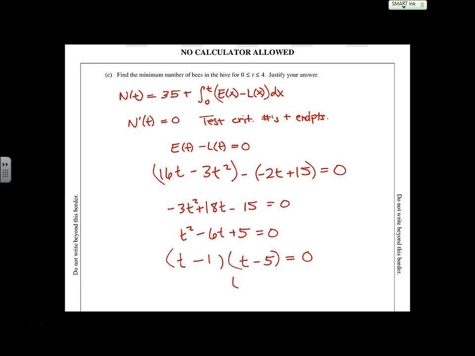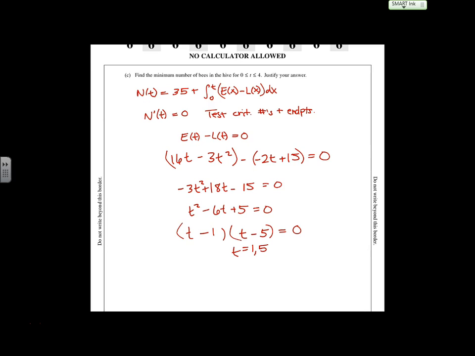Okay, good. And then it's EVT, which means set at an endpoint or a critical number. And 5 isn't in the set, so it's either 0, 1, or 4. But when I made a sign chart for it, t equals 1 was a max. Was a max or the max? A max. That's awkward. Is that where the minimum ends up occurring?